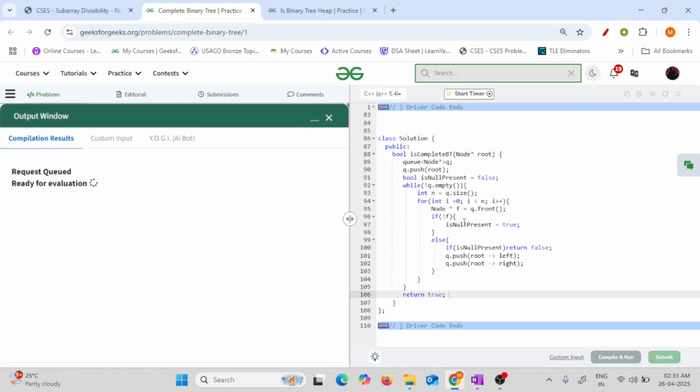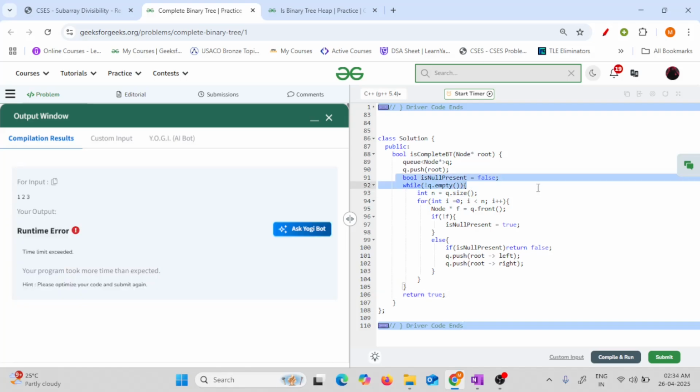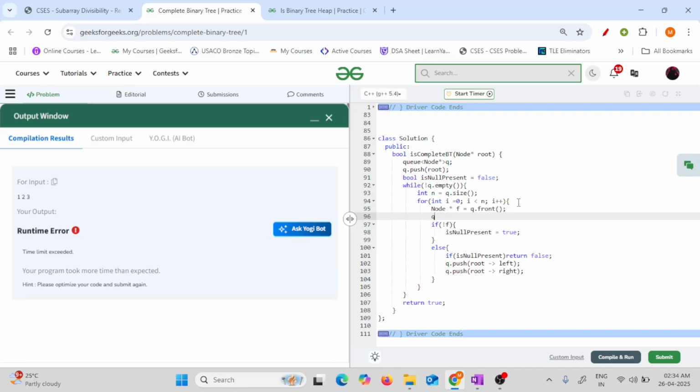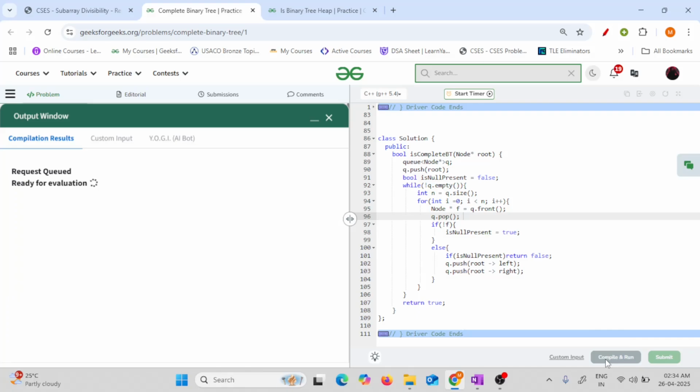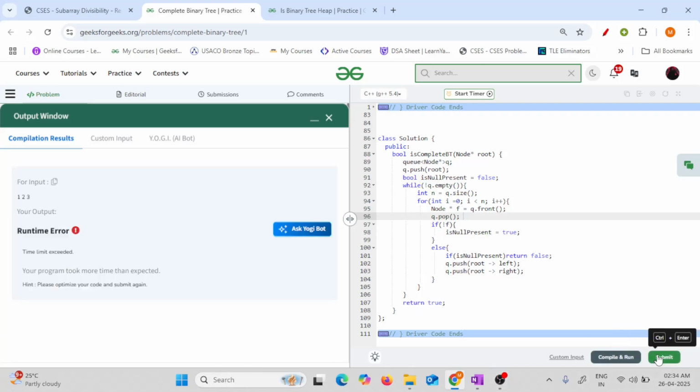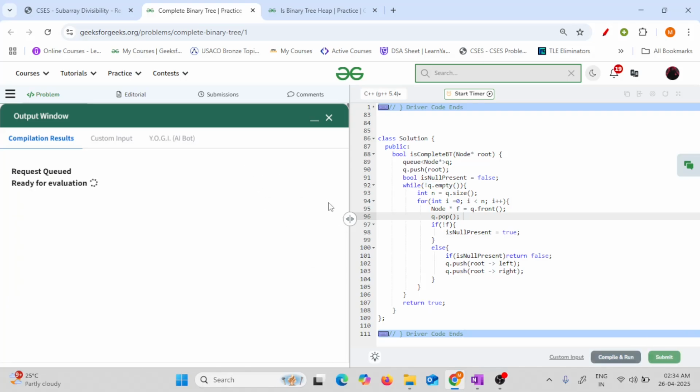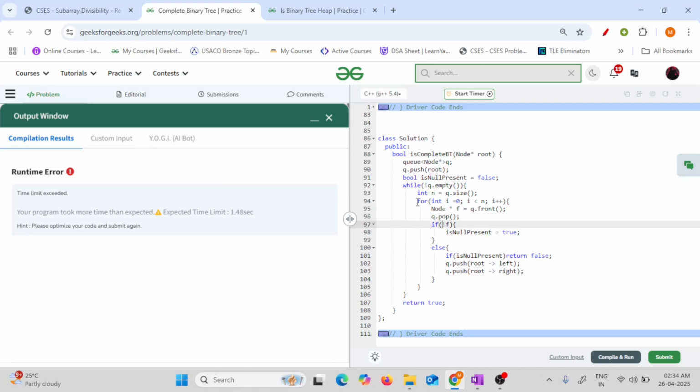So let's compile it. Now the question is why I'm taking this globally. It gives TLE, because I'm not copying all the elements. It again gives TLE, and I'm not sure why it's going to TLE. Okay, so n is equal to q dot size, then q dot front, and q dot push root left, then q dot push root right.